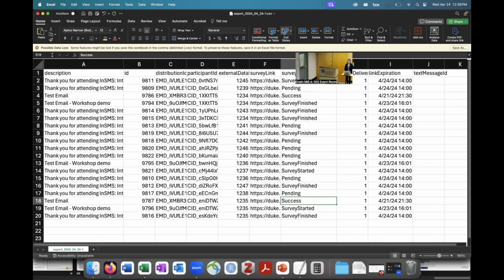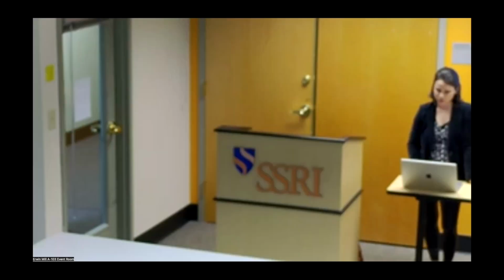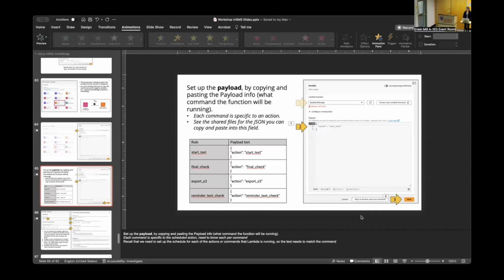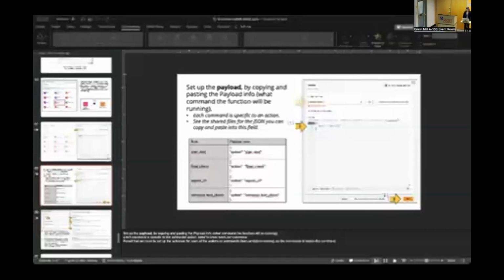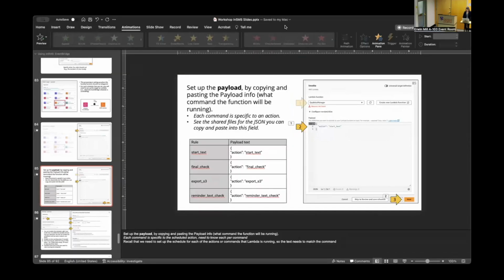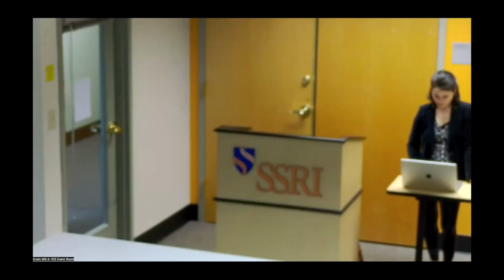And that is it. I am sorry that I did not put the correct text in the actions for the Event Bridge. I did set up the actions in Lambda ahead of time before the workshop, which is why they were correct. And this one is not. This is not correct. I just have one final page that I want to show.